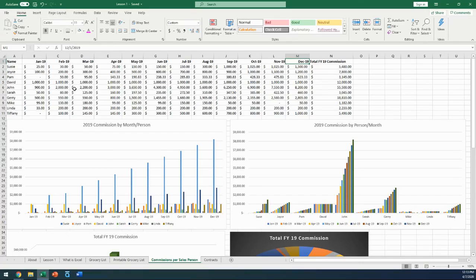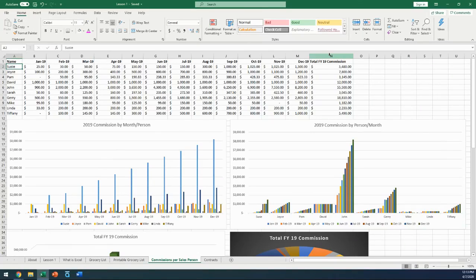The intention for this spreadsheet is to be able to enter the commission amount that each person made for each month of the year. Now, please keep in mind, this is made up data. This data isn't real. It's just for presentation purposes. If you're managing a team or a small business, this data could easily just be for you, and you could just have your name here, Katie, and then have the tracking of your commissions for the year.